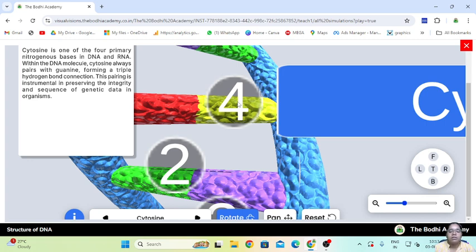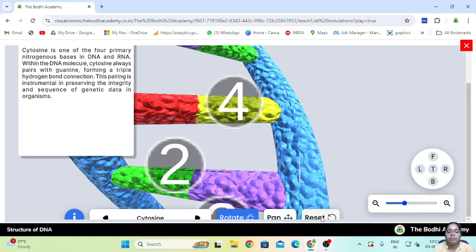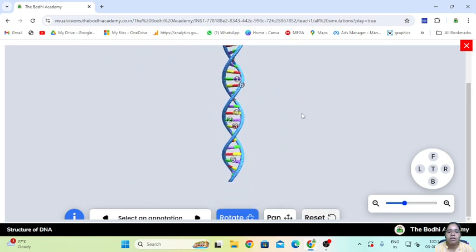So these are the different base pairs in the structure of the DNA, and we have also seen what is the function of the sugar phosphate backbone. This sugar phosphate backbone with the bases, that is adenine, thymine, guanine and cytosine, forms the structure of the DNA. So we have seen the structure and the different functions of these components in a DNA. So this was about today's video.